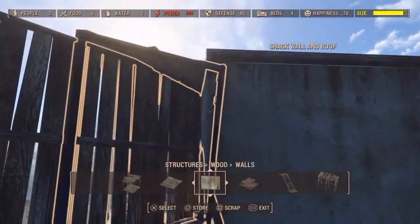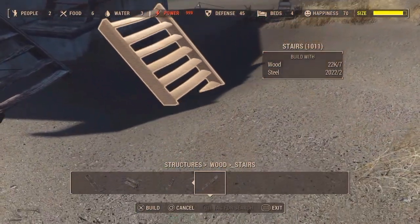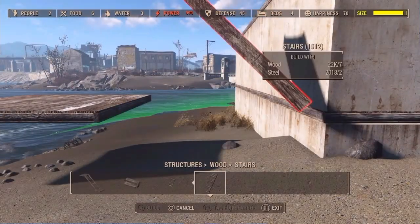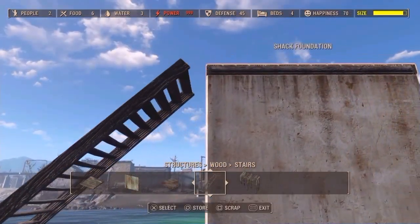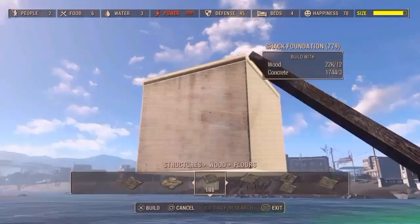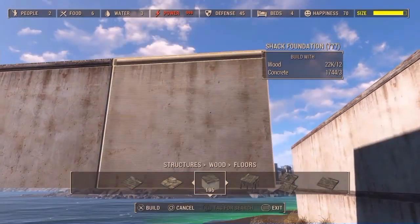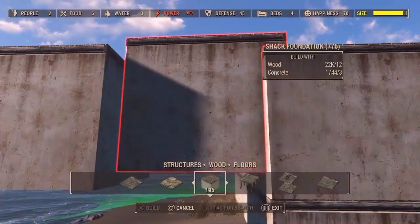When using staircases, mainly just this one right here, it works really nicely for snapping and going underground for odd-height staircases. But if you're trying to make it go up to the second floor, be aware that it will not line up correctly — it is both too short and too small to line up properly with the boards below. If you're looking to offset a level by just a smidge, this might be the technique to use, but if you want really straight even walls, be aware of what staircases you're using.